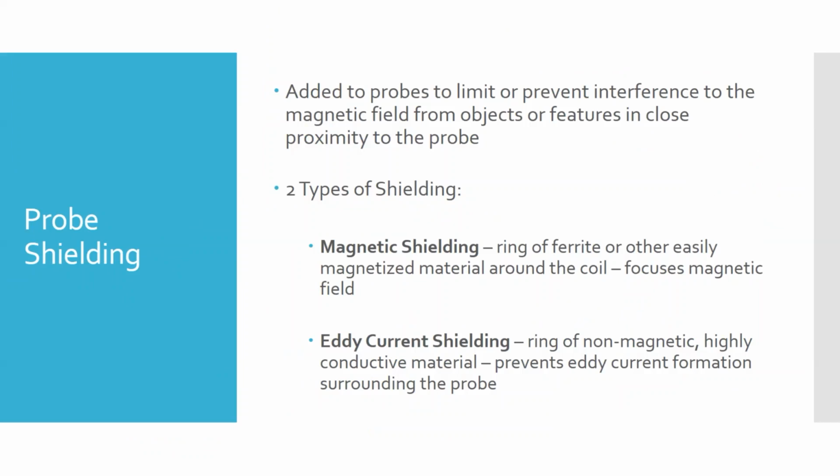Okay? So the magnetic shielding, again, ferromagnetic material, is going to force this magnetic field more down in front of the face of the coil, whereas eddy current shielding, typically copper or aluminum around the outside of the probe, is going to create a skin or a Faraday cage, if you're familiar with what a Faraday cage looks like. And so that's going to limit the effects of features that are not in that area that we're trying to investigate or trying to get a signal from. Okay.